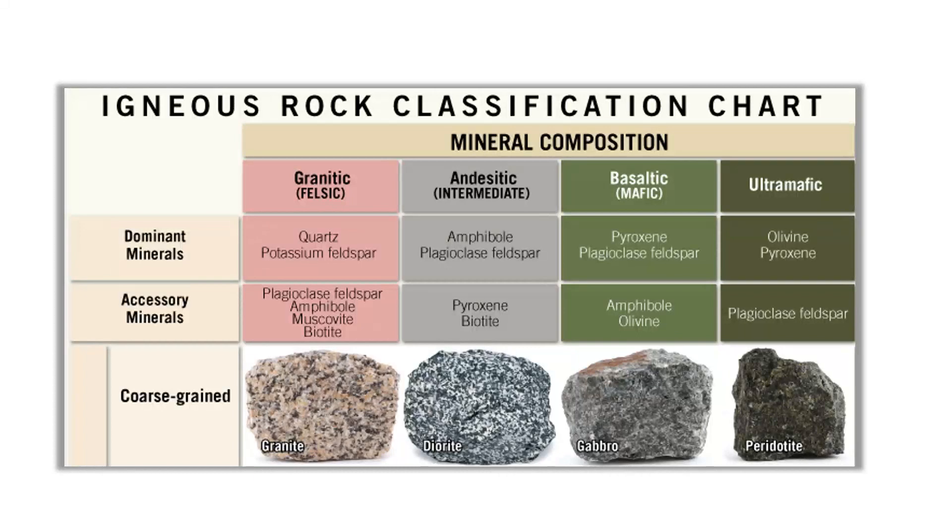These are the three main kinds of rock that form in a magma chamber — felsic, intermediate, and mafic — and then peridotite, which is ultra-mafic, which forms a big component of the lower crust, but we won't focus on that here. The mafic rock is going to form first in the magma chamber, and we call that gabbro. Mafic rocks have those minerals that crystallize first: pyroxene, plagioclase, olivine, and amphibole. These minerals tend to be higher in heavy metals like iron and magnesium, and they're also darker in color, and so are the rocks that they form.